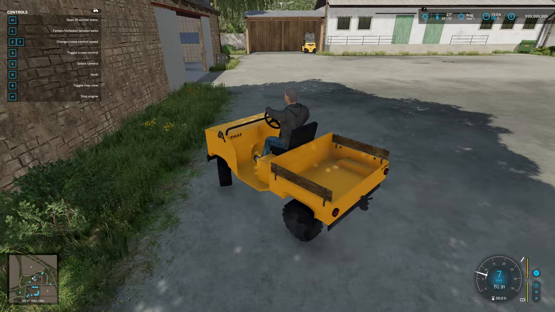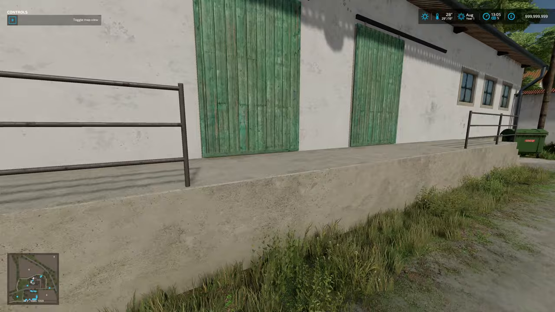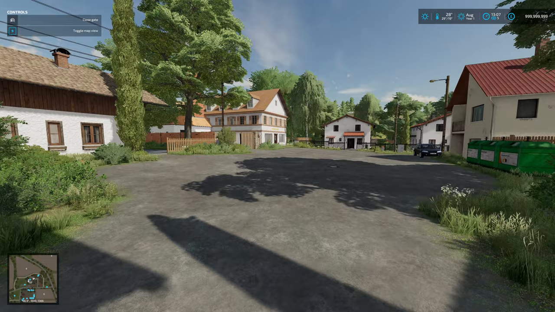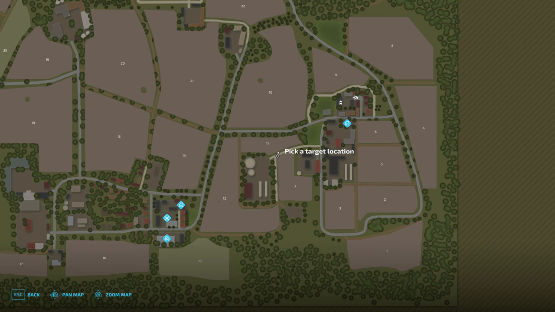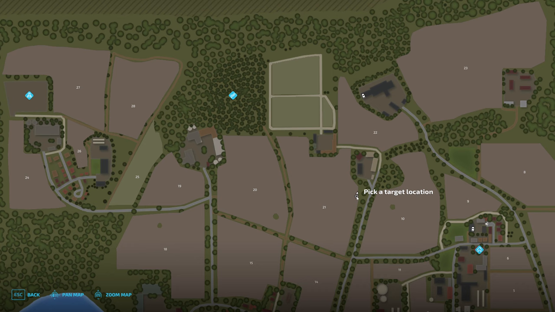There's also an electric forklift over here as well, if you were to need it to do the pallets. Here is just storage. Storage for booze, I imagine. And that is what has happened to Hof Bergmann in version 1.2. And I think that there's some really, really good updates in that. There is no other part of the map that's changed as far as I'm aware.